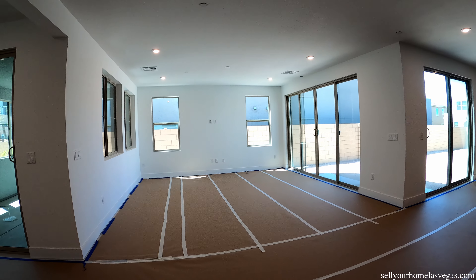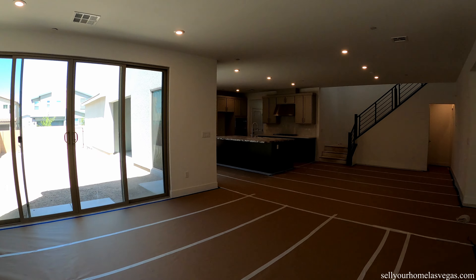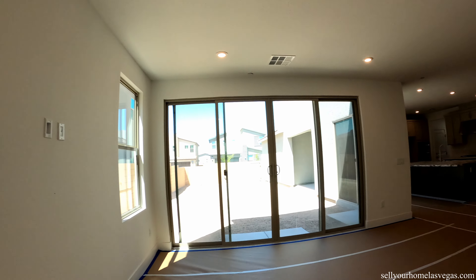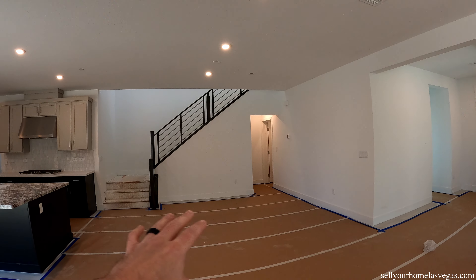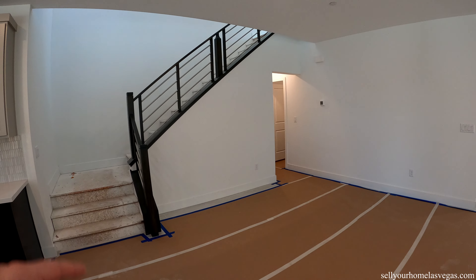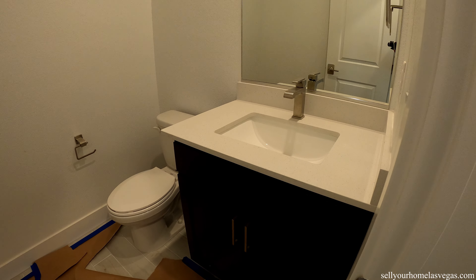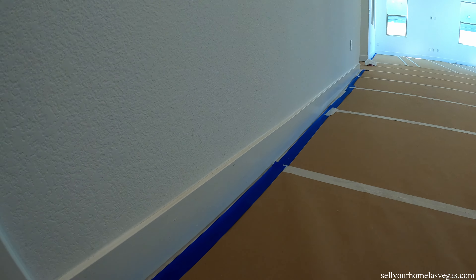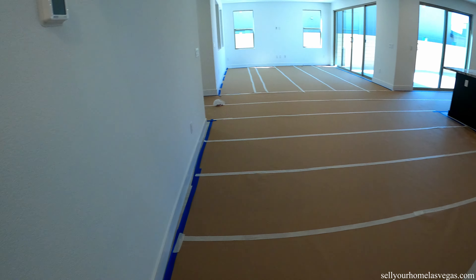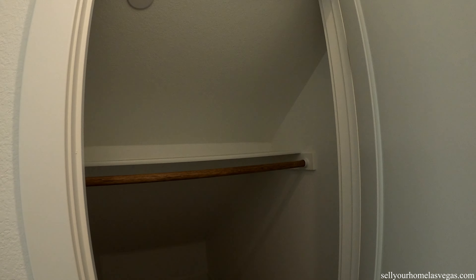Got this beautiful great room living area equipped with lighting, and the double sliders. Wired for TV — look at all these windows. Got your kitchen and dining area here. Upgraded stair railings with wood and stainless steel. Got your quarter bath with undermount sink and quartz tops. Looks like we have the four-inch squared base on this house. Got your under-the-stairs storage — no lighting in there, but they do have it equipped for some lighting. Nice coat rack.